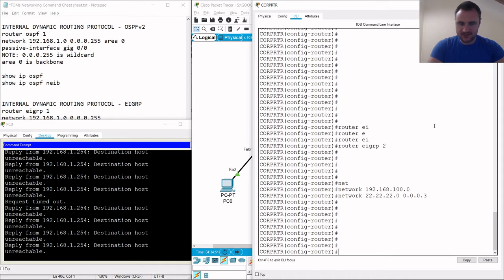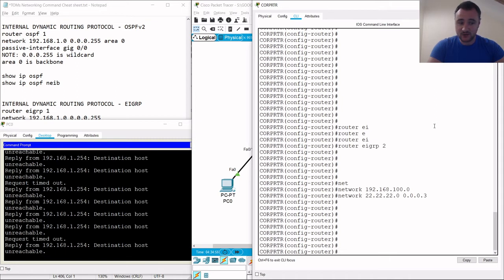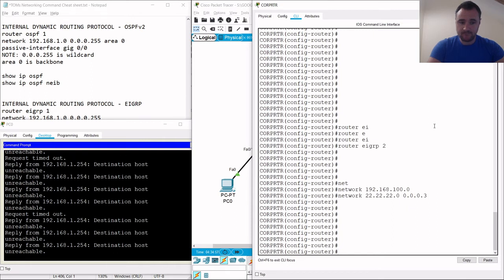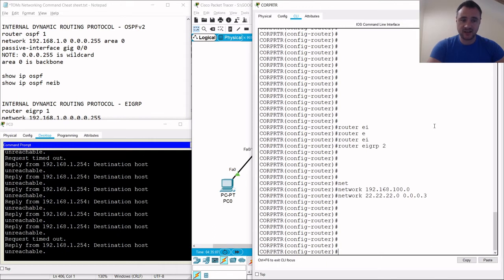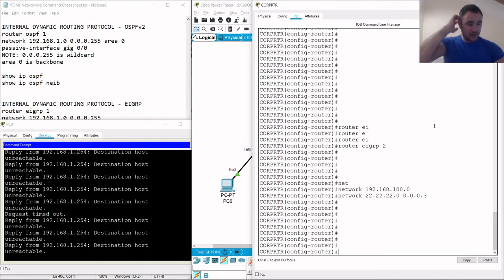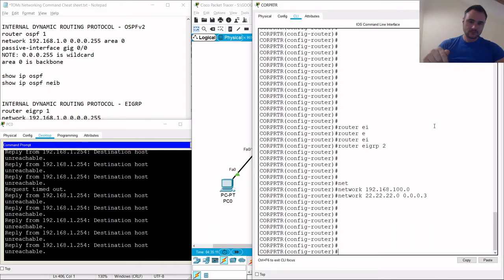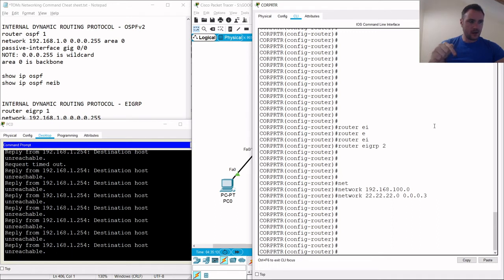I'm just going to wait for a few seconds because it took OSPF a few seconds to drop in, and they have to send updates. Again, there's more theory behind that about hello and dead time, about how they send messages to each other. Normally, default OSPF is set at a hello message every 1 second, and the dead time is set to 4 seconds.